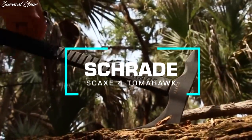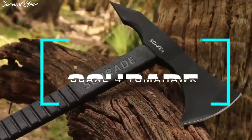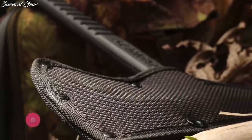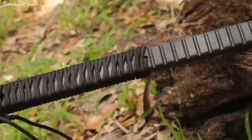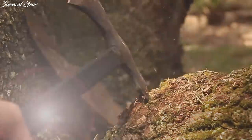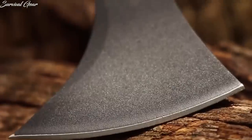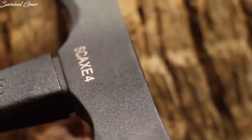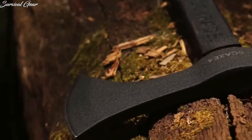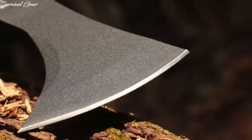This is the Schrade SCAXE-4 Tomahawk. A versatile instrument useful in a range of applications including rescue, survival, tactical, and everyday outdoor adventures, the SCAXE-4 Tomahawk delivers chopping, cutting, and penetration power in a lightweight package. The SCAXE-4's axe head is cast from rugged 3CR13 stainless steel and is powder coated for increased durability. Chop, cut, and slice with a sharp 3.3-inch edge.